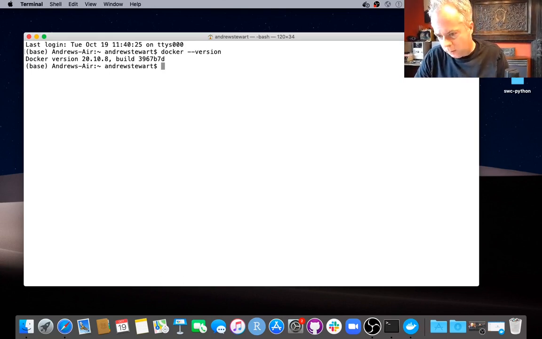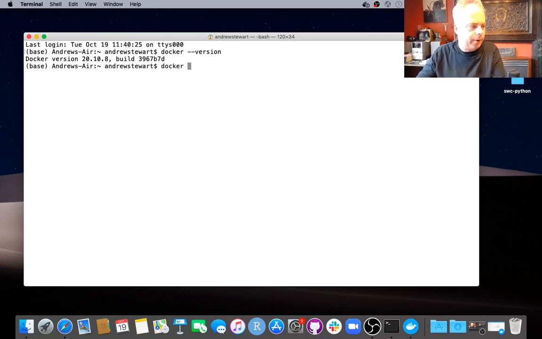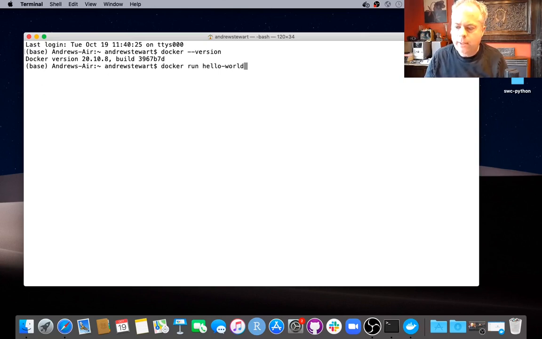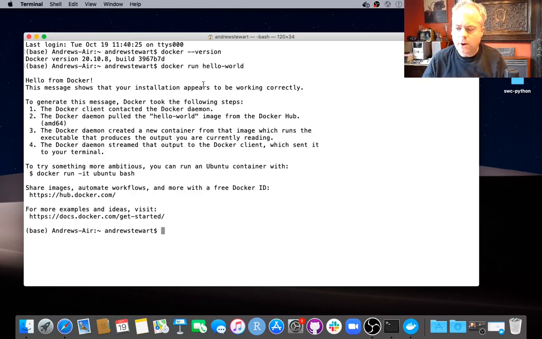So we're going to run our first Docker container using the Hello World Docker image. If you don't have the Hello World image on your machine, which you won't have if you haven't used Docker before, when you first try to run it, it will realize it's not on your machine and then go and download it from Docker Hub, which shouldn't take more than 30 seconds or so because it's a pretty small image. I've already got it downloaded, so if I type docker run hello-world, it'll run a little program in a Docker container that will basically tell us that our installation appears to be working correctly. And basically, you've actually just run your very first Docker container.